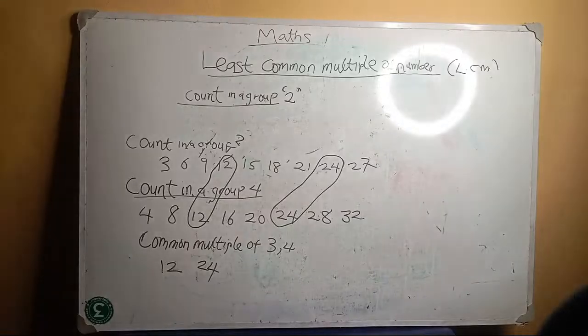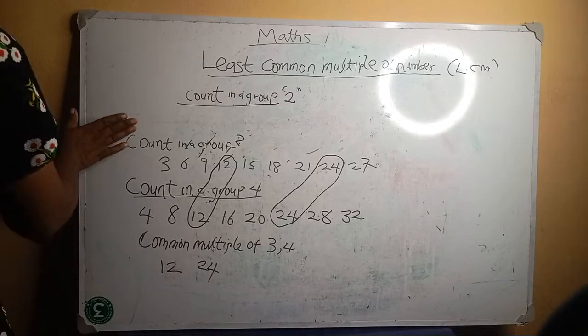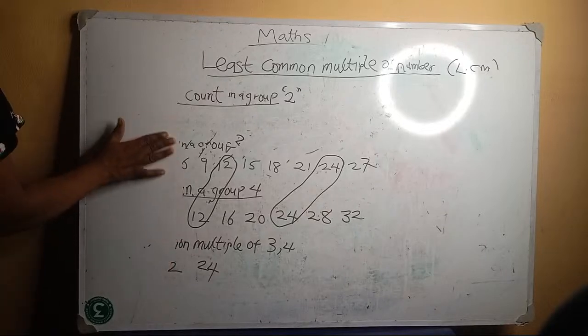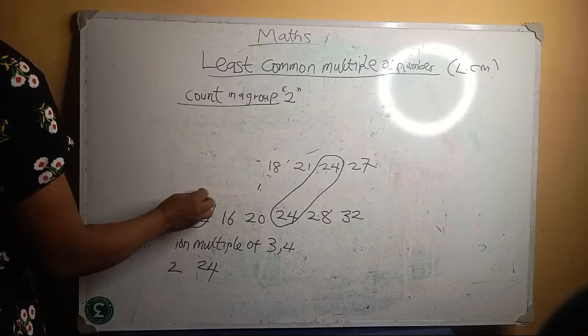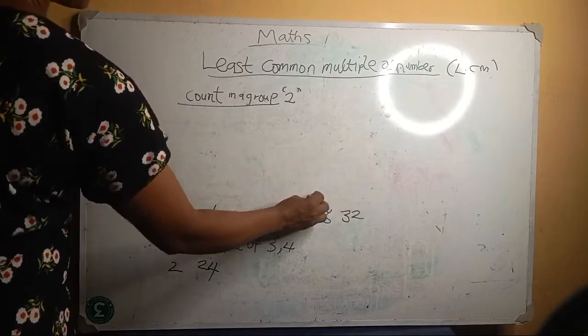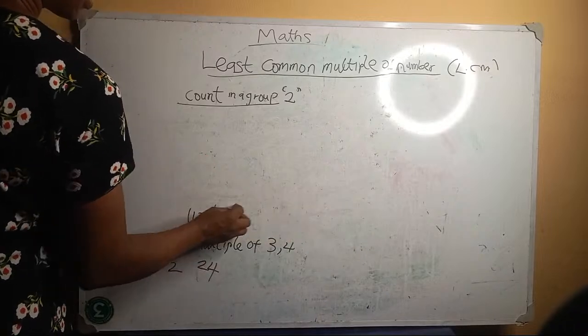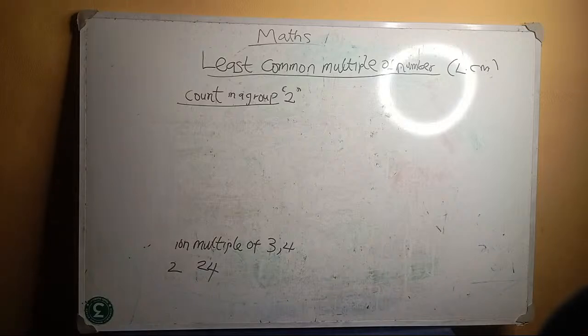So now when I ask you to find the multiples of 3, like I will ask you, write down the first ten multiples of 3. All these are the small ones you're supposed to know before you go to bigger ones. I just want to clear everything for you, making the big foundation that you're supposed to use to learn. You understand what I'm saying? This is the foundation, the fundamental aspect of this mathematics.